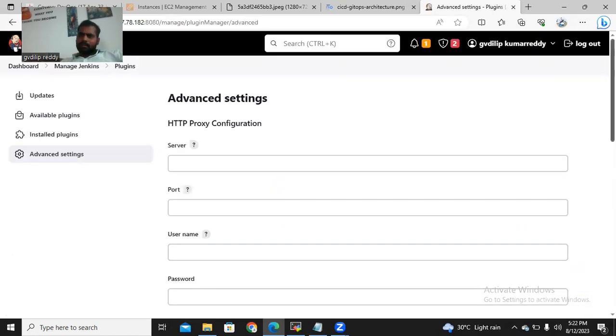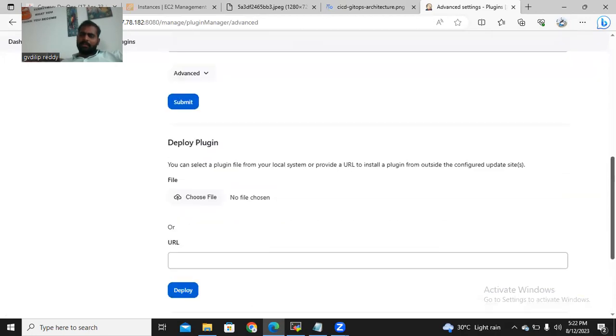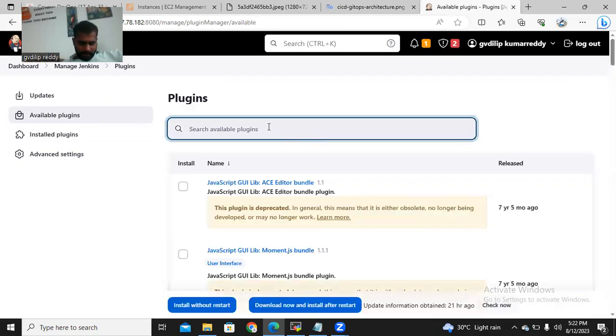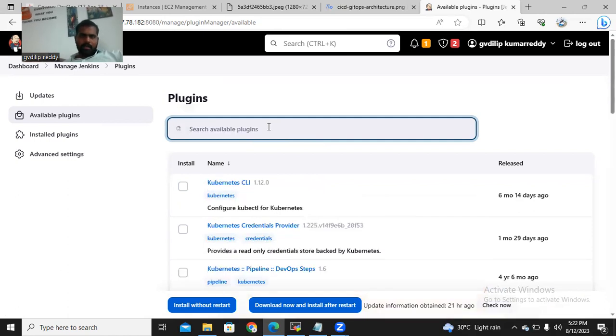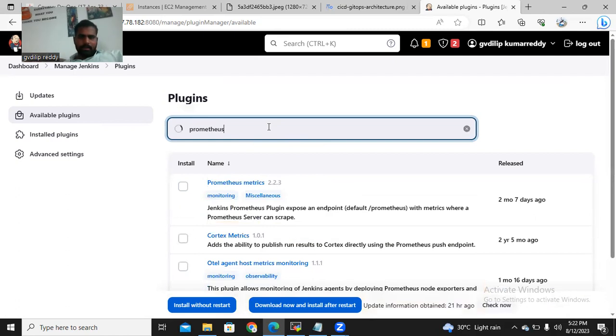Here we're going to get some information. The main purpose of using advanced settings: suppose, let me click Kubernetes, and let me use Prometheus. See here, we have Prometheus.